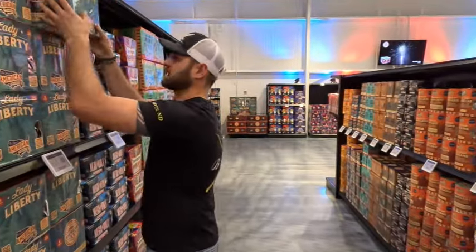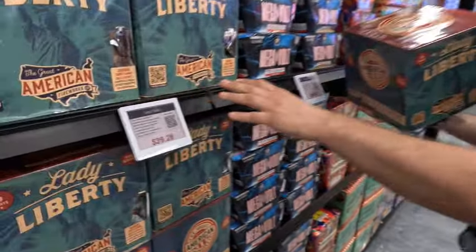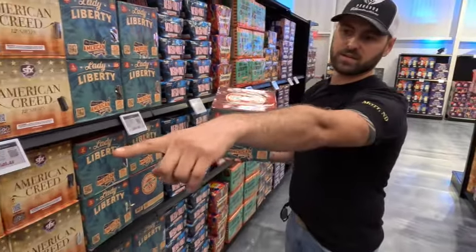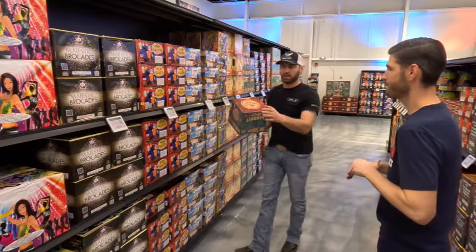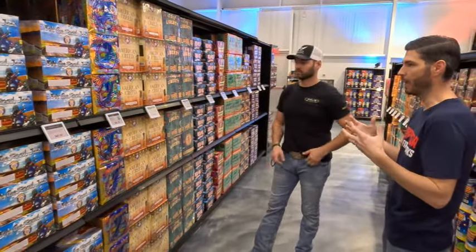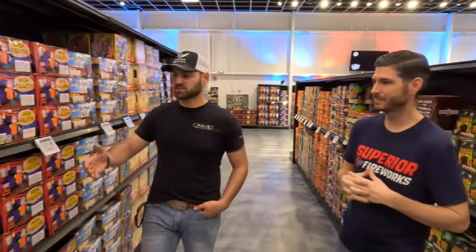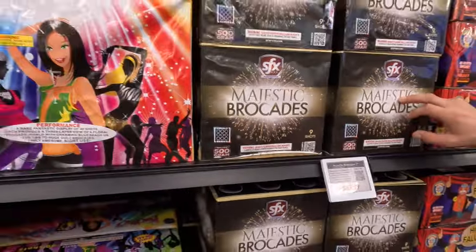I shot this one last year — sometimes you get a nice shot that's not as consistent, but this one's price really reflects that. It's still a really nicely, perfectly symmetrically broken 500-gram cake, nine shots, doesn't cost you as much as a NOAB. Same with the Majestic Brocade — a two-inch brocade with perfect symmetrical breaks, gorgeous, gets higher than your average 500-gram, still not NOAB price. That one is a ball shell, which helps that symmetrical quality. We're positioning it as a cheaper alternative to the big nine-shot rack version. Retail pricing on that cake is perfectly reasonable — I order cases of this every single time, and running this under the three-inch version looks amazing.